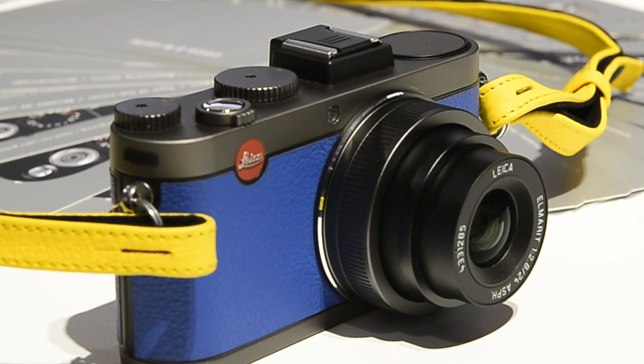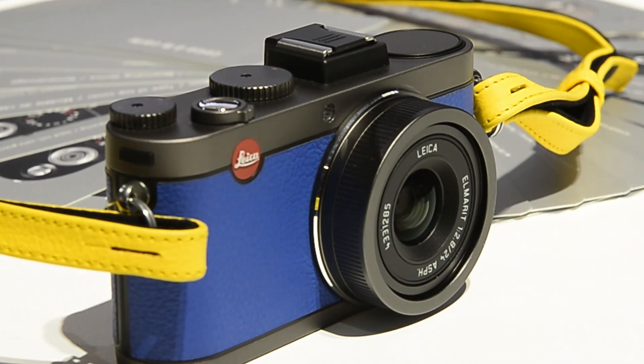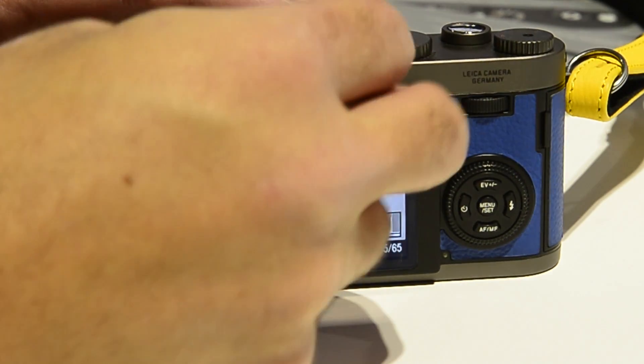That's the titanium, and that also explains the really lightweight feel. It's still made in Germany. It's got a prime fixed lens on there, but as I showed, it does extend in and out as you turn it on — it's not a fixed-in-the-body lens. Maybe it's just that I'm not used to titanium cameras, but the finish on it is so smooth it almost feels plastic. It's so light and smooth to the touch. The only visible Leica logo on the rear is on the flash hot shoe cover, which actually comes off when you remove it, and that's where you would put the optional viewfinder if you want it.